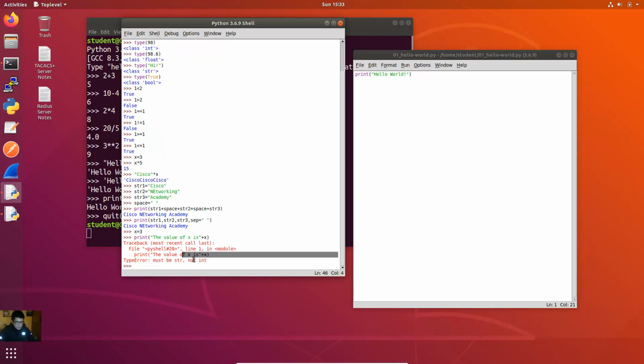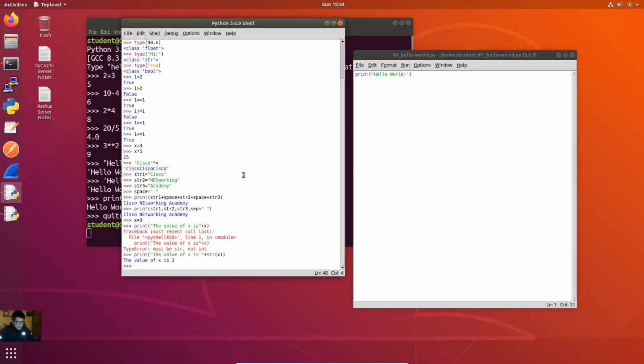Okay, type error, must be a string, not integer. Okay, and use the following. Print the value of X is, okay, plus a string function X. Enter. The value of X is 3. Very good.